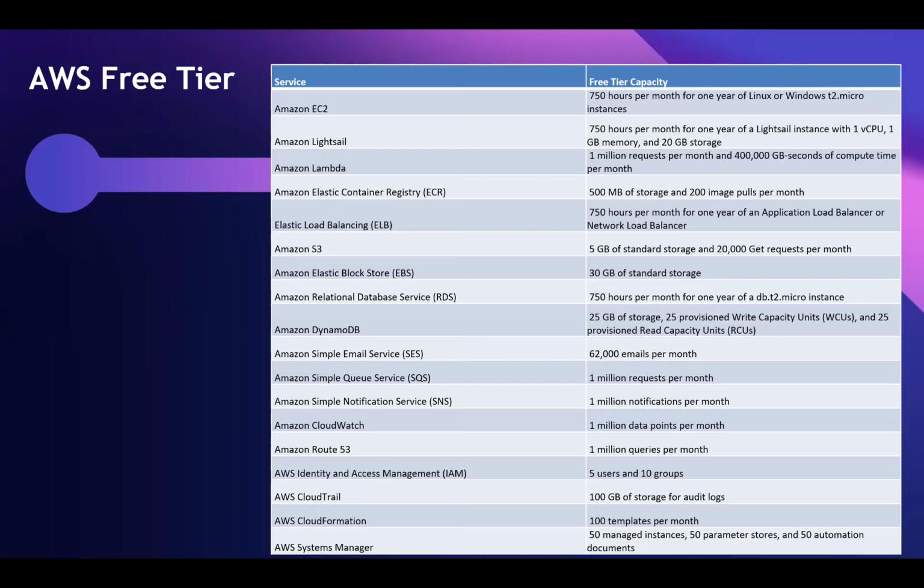And if we talk about Amazon S3, you can get 5 GB of standard storage and 20,000 GET requests per month. So these are a few of the free tiers available with AWS.